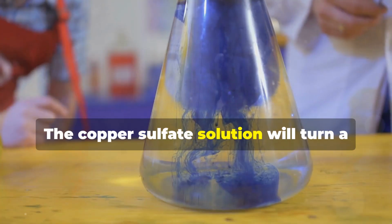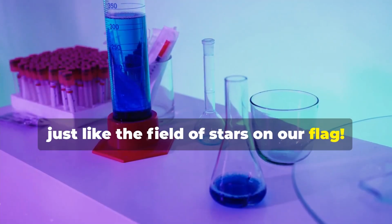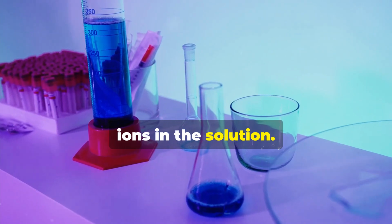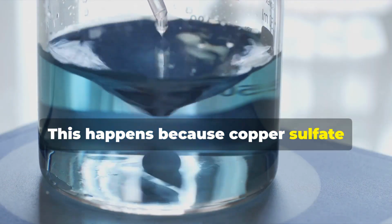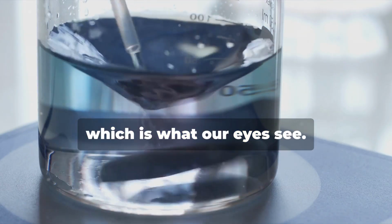The copper sulfate solution will turn a vibrant blue, just like the field of stars on our flag. This striking color is due to the copper ions in the solution. This happens because copper sulfate absorbs certain wavelengths of light and reflects blue light, which is what our eyes see.